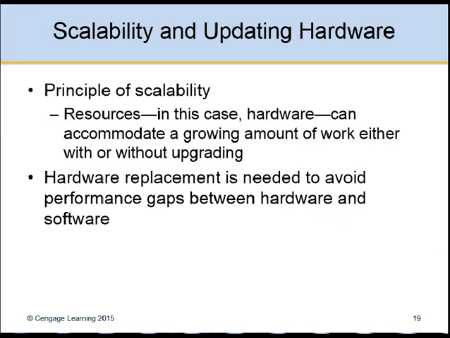Scalability and updating hardware. Scalability means resources can accommodate a growing amount of work either with or without upgrading. Not all hardware is scalable. Hardware replacement is needed to avoid performance gaps between hardware and new software or new versions of software. Leasing hardware is a valid option to avoid the short useful lifetimes of hardware.